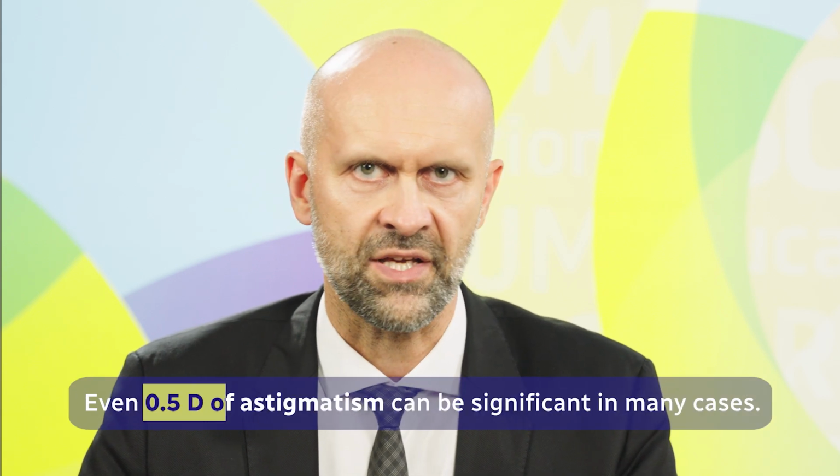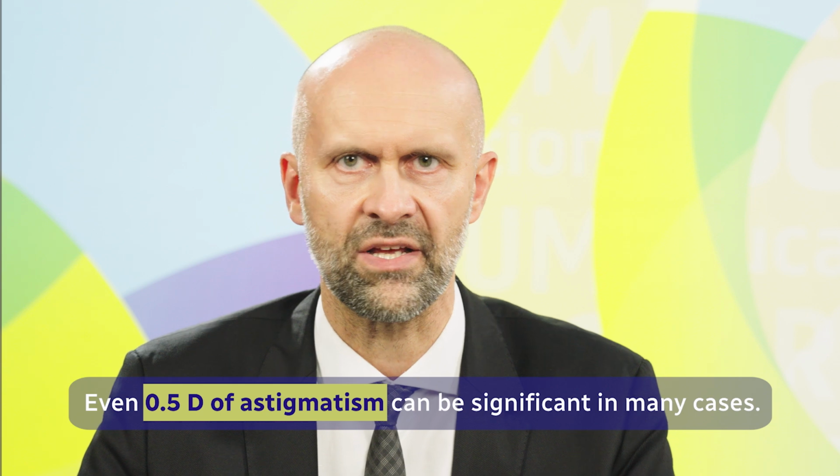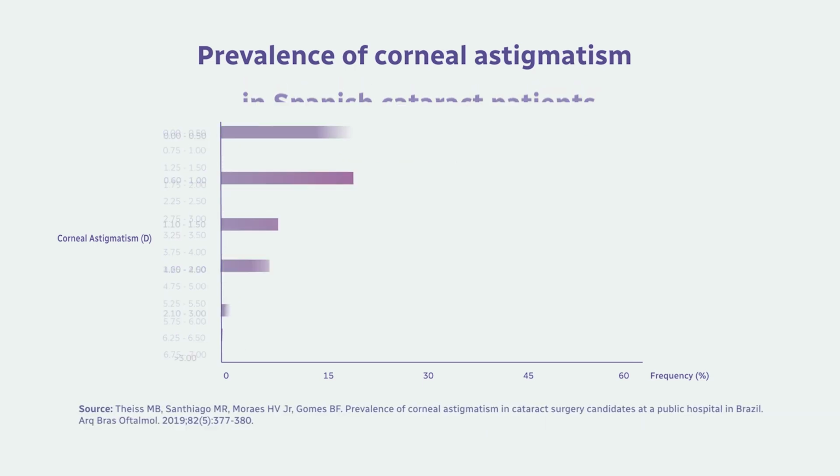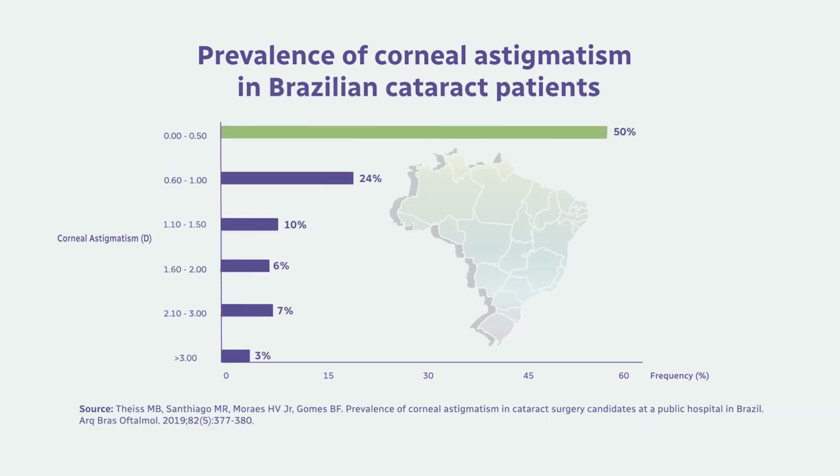Andy, how common do you think astigmatism is in your preoperative cataract practice? So basically from studies, we know that when it comes to patients with any significant level of astigmatism, and I would say even 0.5 diopter of astigmatism can be significant in many cases, that goes up to like 60% of cases, depending on the studies, but between 50 and 60% of patients are potentially involved in an astigmatism group. Which means that if we consider the most modern and updated IOL solutions, the best lens platforms, including multifocals, you can expect that 0.5 diopter of astigmatism can be a real issue. So it's more than half of the population.